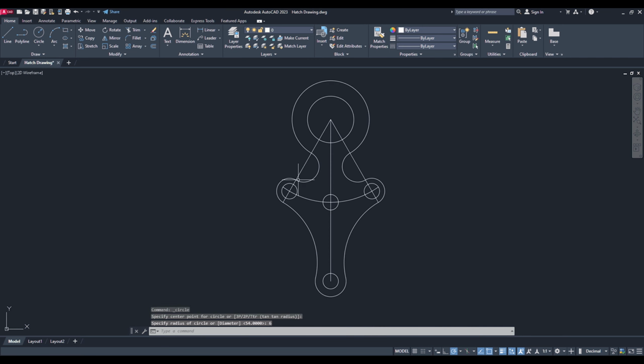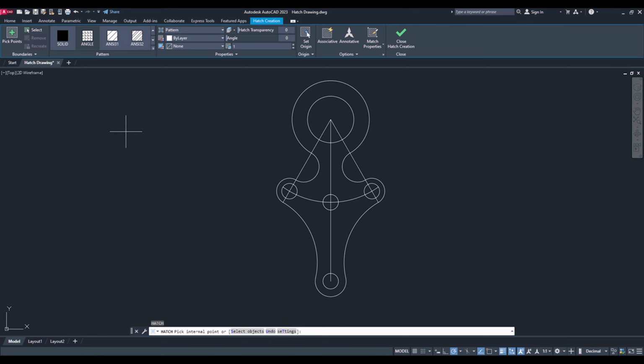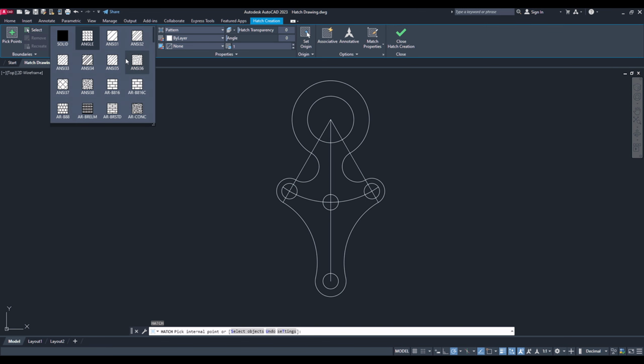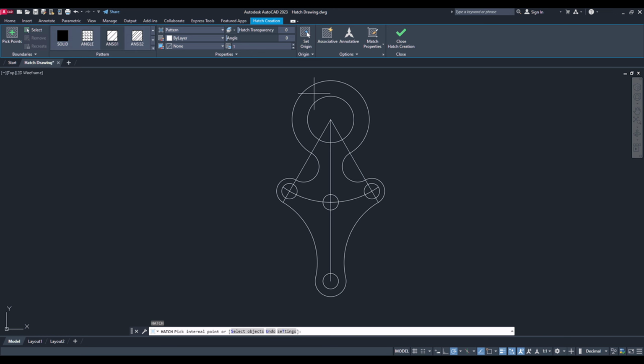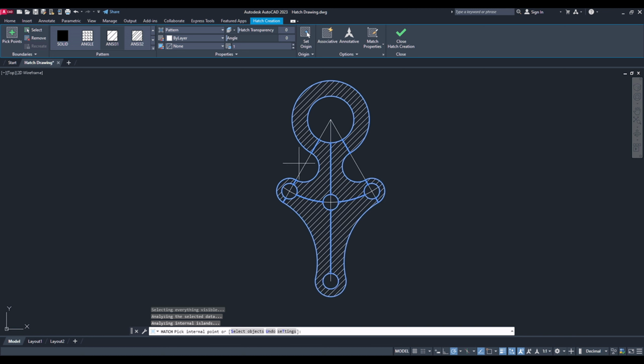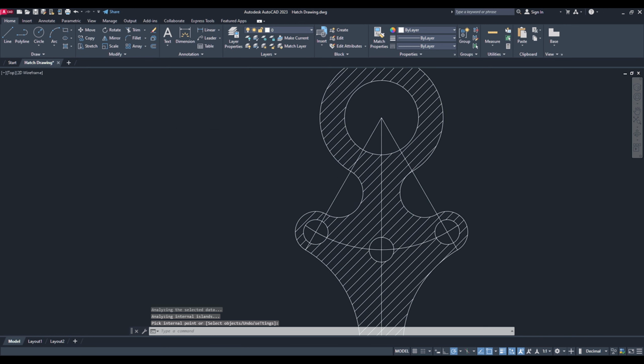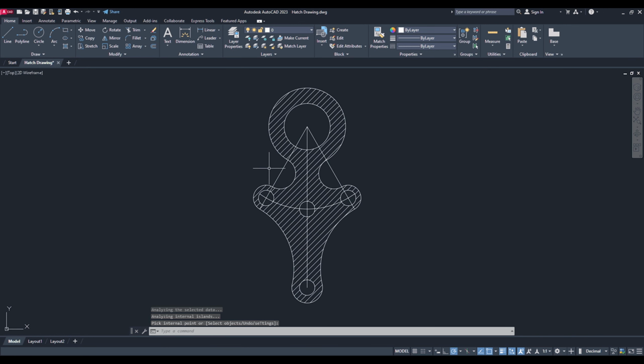So now we have to apply the hatching here. To apply the hatch, go to hatch enter. And here you have to select the type of hatch you want to apply. So here I want to apply ANSI 31. So simply click over it and you have to specify a closed bounded area. So this is my closed bounded area. I can click over here and your hatch will be created like this. And close now as it is done. Okay, so my hatching profile has been created.